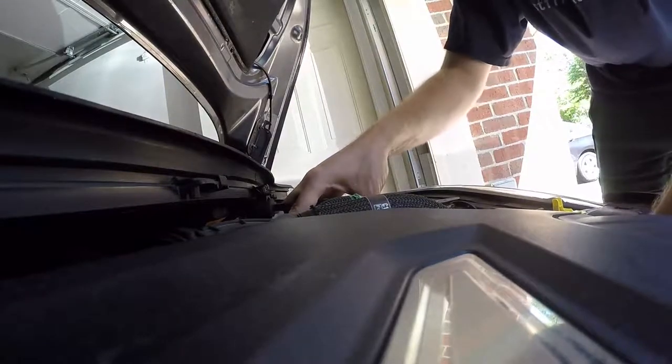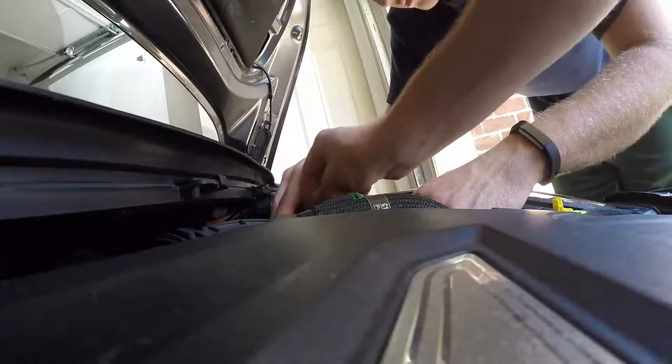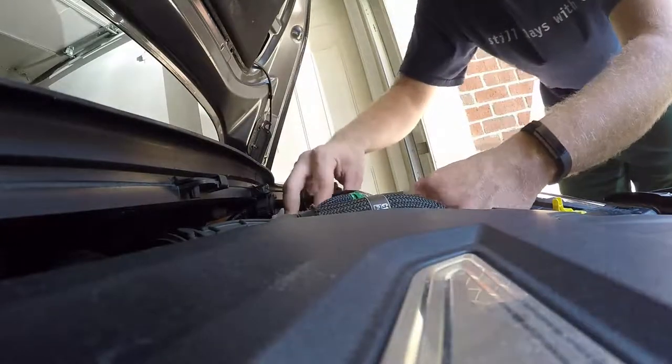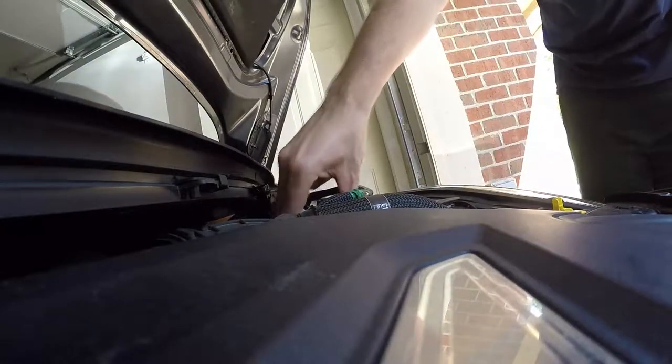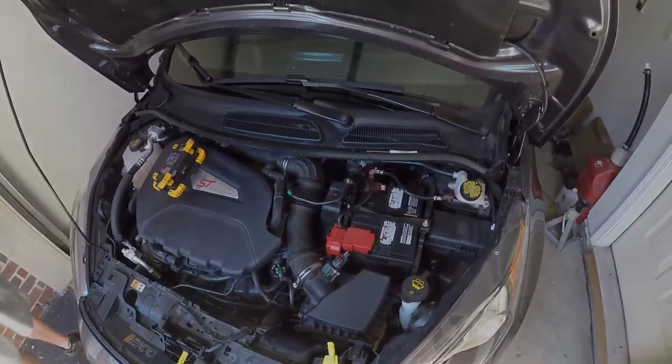Ready for that. It just pushes in. You can screw it in. It just uses the push. Pushed in, it's locked down. And that is how you adjust your shifter cable.